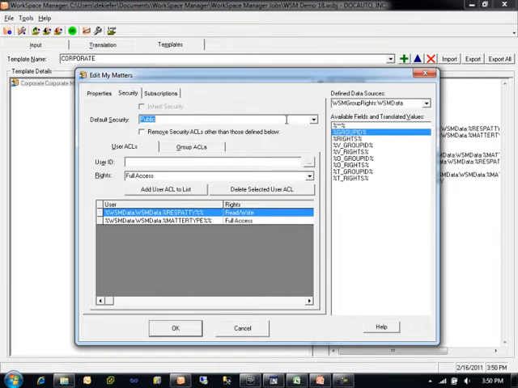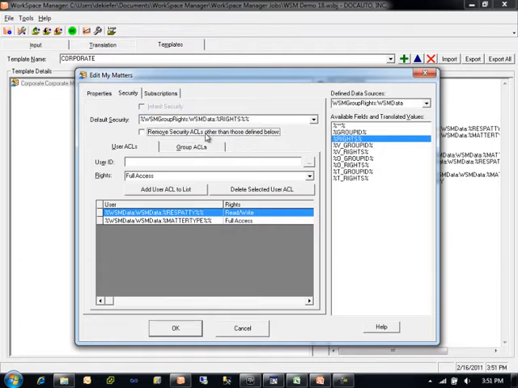Note that this value, like any other value within Workspace Manager, can also be driven by an external data query's value. So instead of using a hard-coded value, I can use a dynamic query to return a unique value for, in this case, default security for, again in this case, a particular My Matters container. This provides for extremely powerful control over the security on any given object or structure within the Worksite interface.